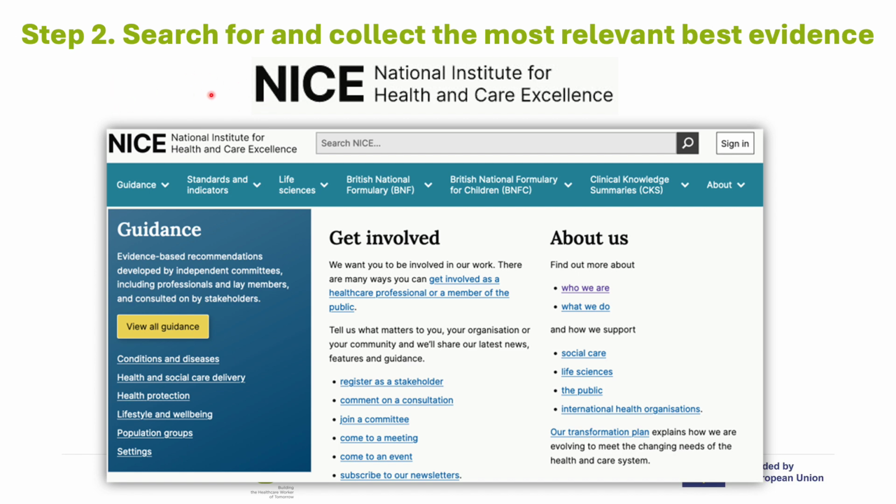In the third level, we must search for clinical practice guidelines. And the National Institute for Health and Care Excellence, NICE, is a UK organization that provides evidence-based clinical practice guidelines. It is funded by the Department of Health and Social Care, and its resources are free to users. As of January 2025, NICE has published over 200 clinical guidelines covering a wide range of medical conditions and procedures.